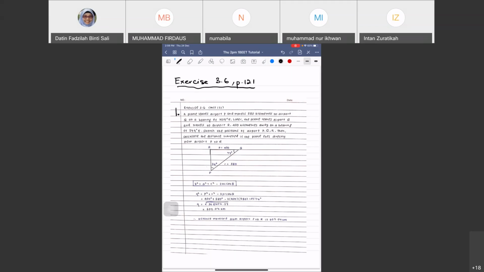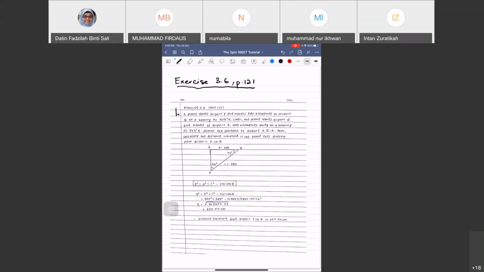I found that some of the questions are regarding bearing, so make sure you know how to draw a bearing. Why is the diagram important? Because if you draw the diagram wrongly, then you might also solve the question wrongly and get a wrong answer. So the diagram is important for this type of question, applications of trigonometry, where it can help you come up with the correct solution.